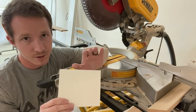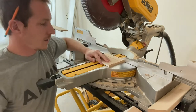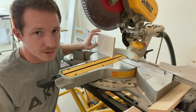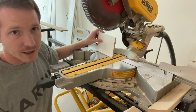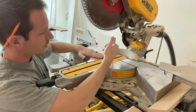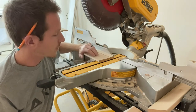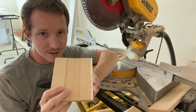We're going to take a scrap piece of base and make our jig first, because without the jig your life will be miserable. One thing to remember is to keep your stock tight to the fence. A lot of people think they can just cut the baseboard standing up, but most baseboard comes in 16-foot lengths — so if it's not dead flat on the saw base, your cut line won't be straight. It's usually going to be easier and give a better result if you cut it laying flat.